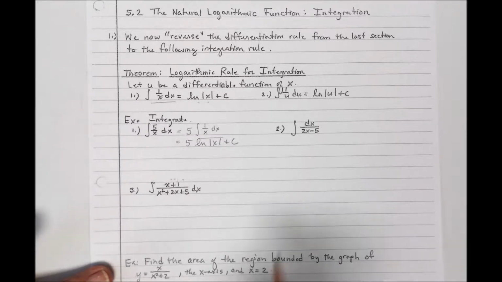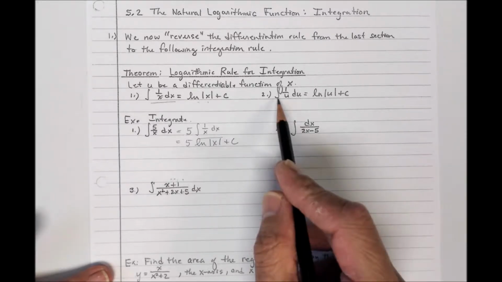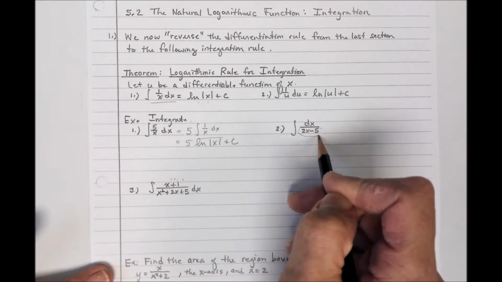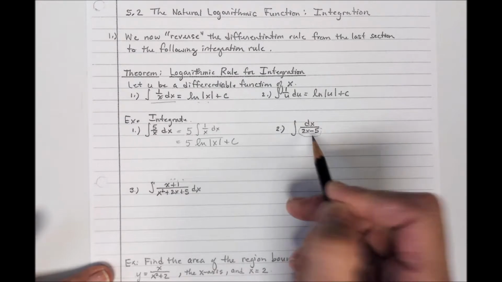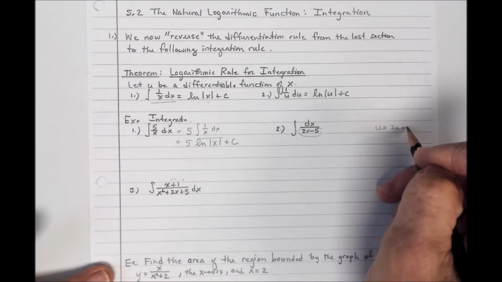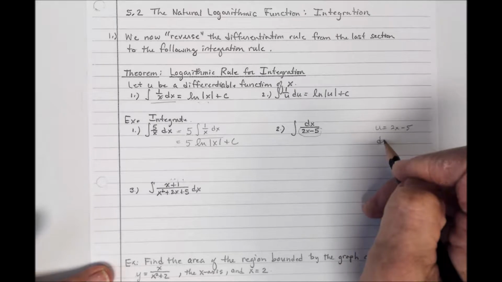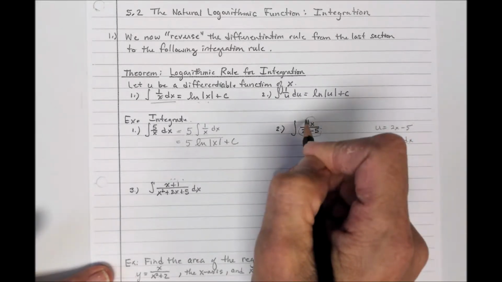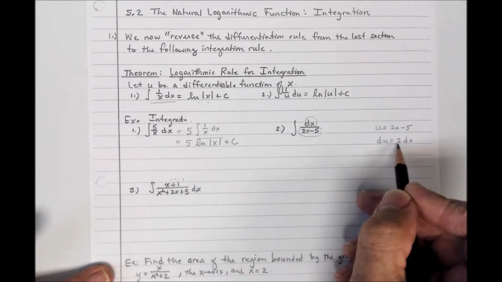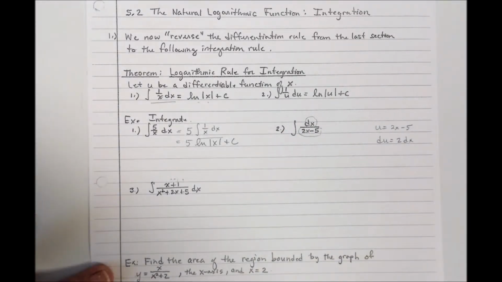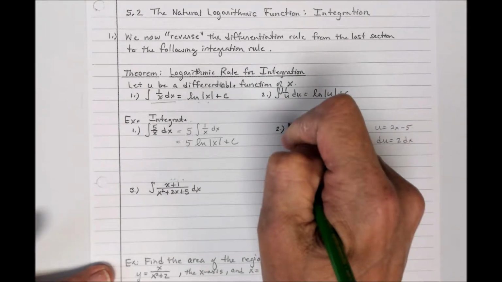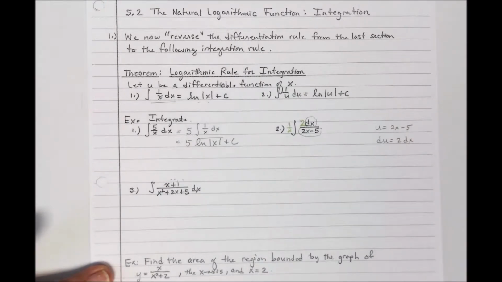Now this one is a little bit more like the second rule, in that this part right here is going to be my u. If I let u be 2x minus 5, then that means that du would be the derivative of 2x minus 5, which is 2 dx. Now I have the dx sitting up top. I don't have the 2, but I can do that. I'll just grab my green pencil here. I'll put a 2 here that's times it, and then I'll put a 1/2 out in front to balance it out. So I have adjusted my constant.